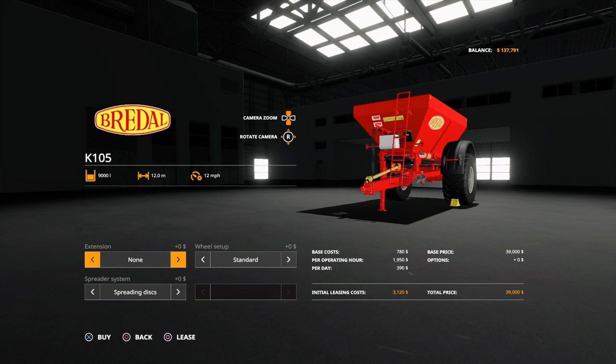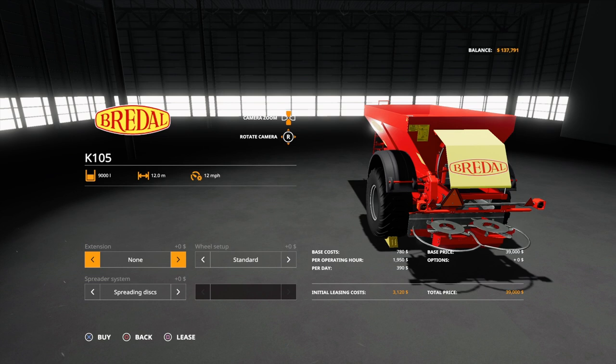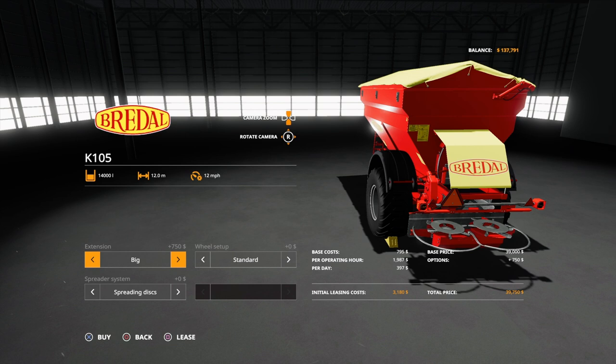I say it's weird, I'm not sure, but anyway, what I love about this new garage is that you can make all your modifications and you can see them all. Now here's the thing: if I put extensions on and I go for small, then big, fantastic. My price has gone up by $750, not dollars, should be euros. I'll change that back again. It's because I'm bouncing between the two maps.